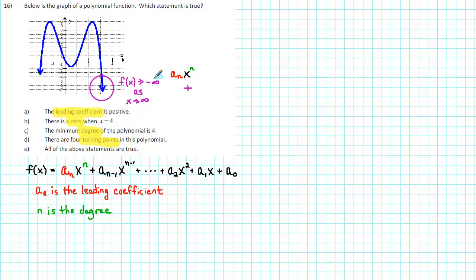However, f of x is going to minus infinity, so we know that after we multiply this positive value by the leading coefficient, the result will have to be a negative number. But we know that a negative times a positive is negative, so that tells us that the leading coefficient is negative.